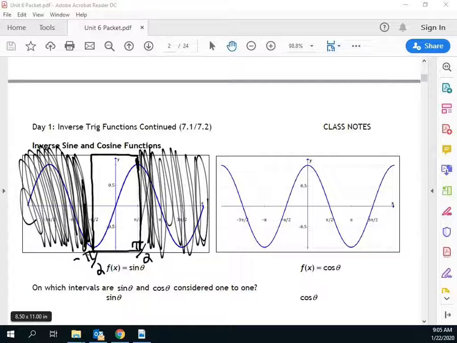Why am I telling you all this? Because of this right here. Your answers, when you enter these inverse trig functions, will only remain in this range. Pi over 2 is up here. Do y'all agree with that? Negative pi over 2 is the same distance except we're going in a different direction.